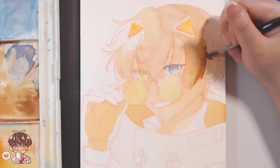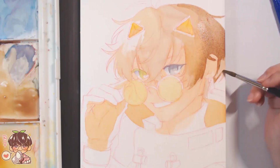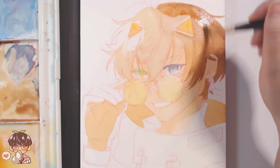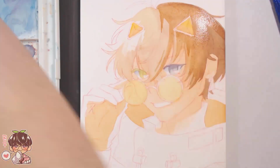But because of the color selection we have, plus metallic paints, I thought it maybe would be fun to add metallic paints to his sunglasses. So we'll get to that a little bit.